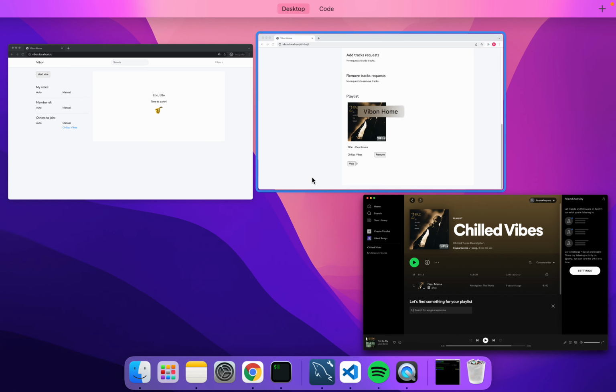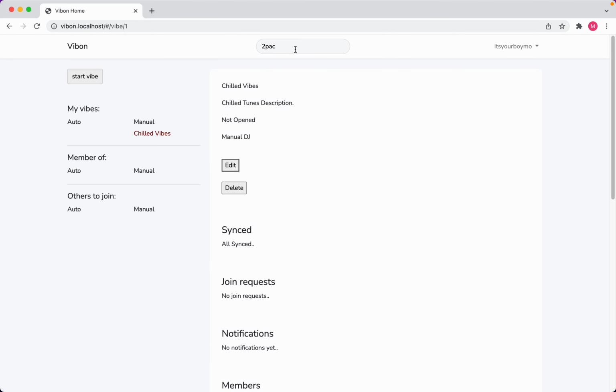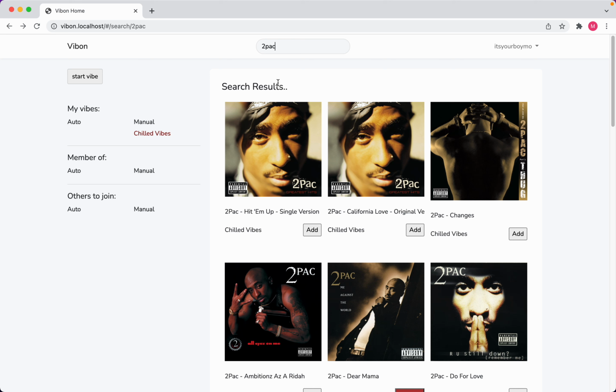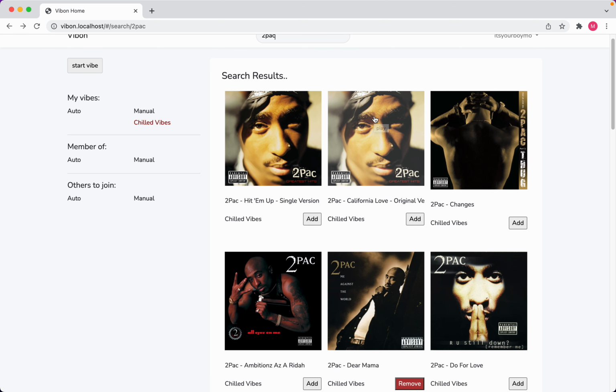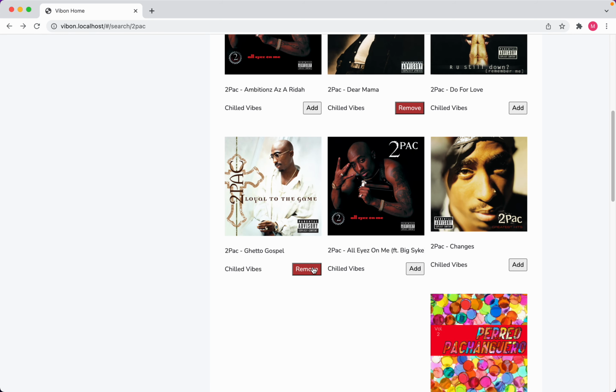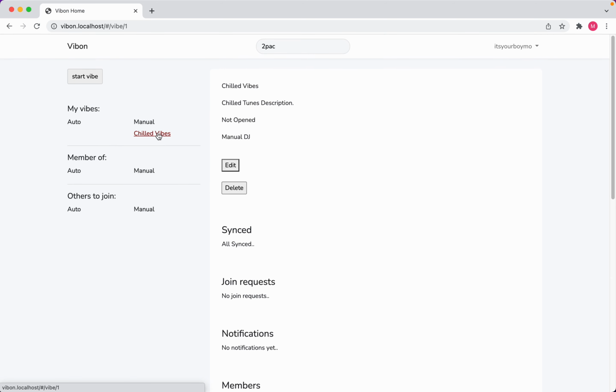And then if I go back and add another track, let's say if I search, actually, let me not search. Again, the reason why this is loading, like I said, is that I've not used queues, and I've not used anything like caching in the background. So every time I make a request, it goes straight to Spotify's backend to make a call from there. Let's say I add another song to it, literally right there, and you can see Chilled Vibes, that's added to it.